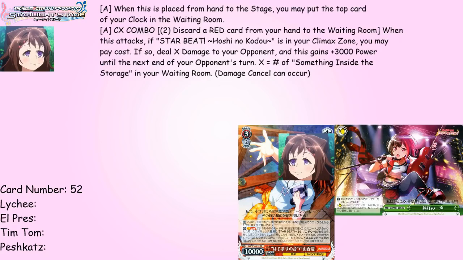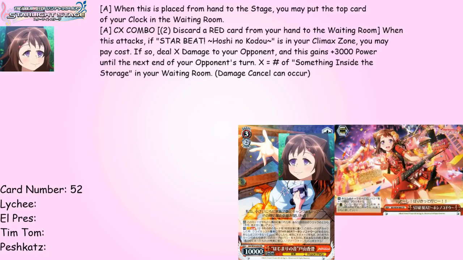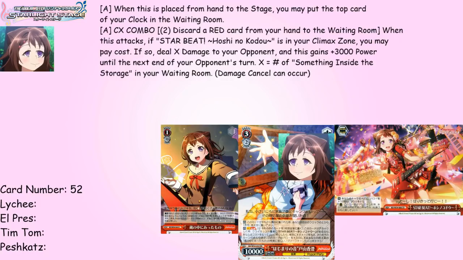Okay, let's just read the card now. This is a 3-2 first sound, Kasumi Toyama. It's 3-2, 10k. When this is placed from hand to stage, you may heal and pay 2, ditch a red card when this attacks if you have Star Beat in the climax zone.